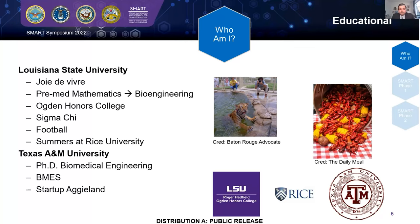Academically, I started as a math major and then quickly switched to bioengineering. It was during my sophomore year, at the guidance of one of my professors, that I joined a microfluidics research lab on campus in the chemical engineering department and got my first hands-on research experience. As many of you may know, working in a lab while being a full-time student is quite difficult, so I sought out other opportunities elsewhere.